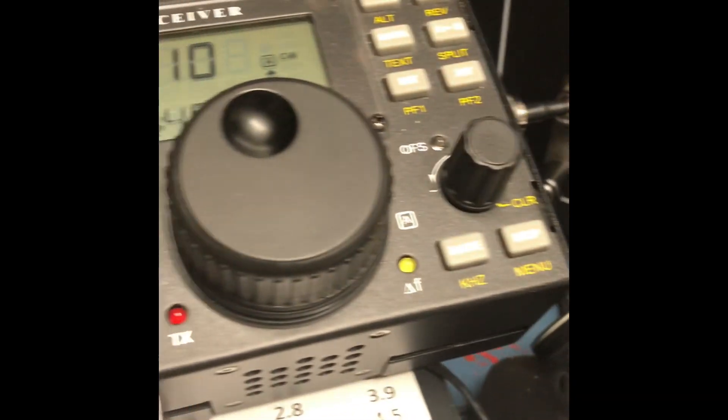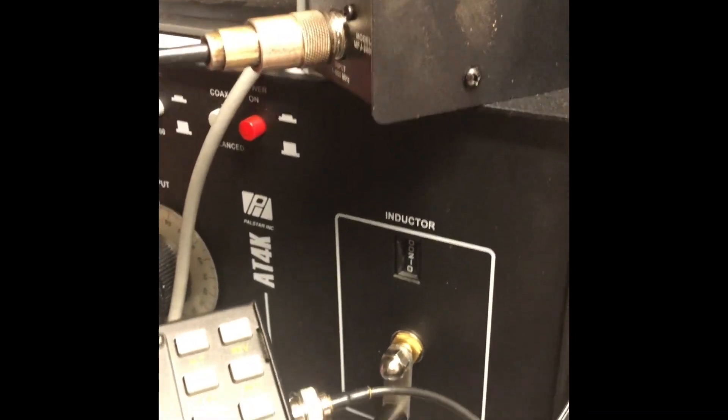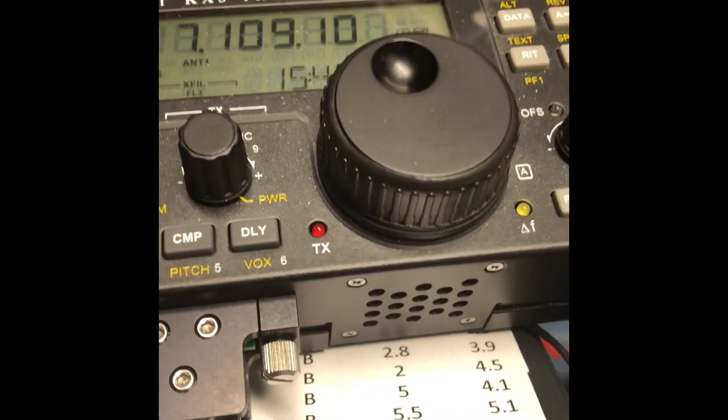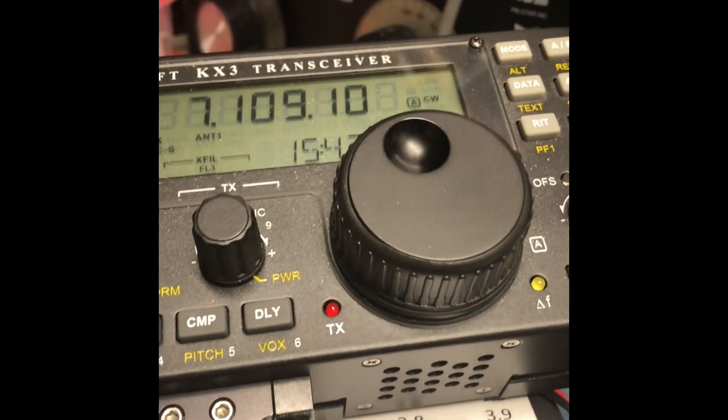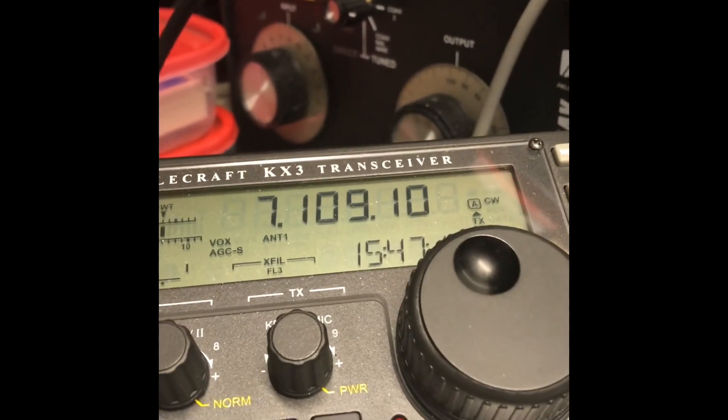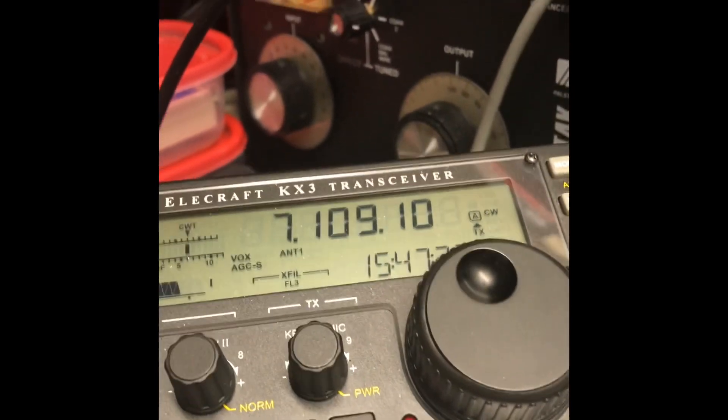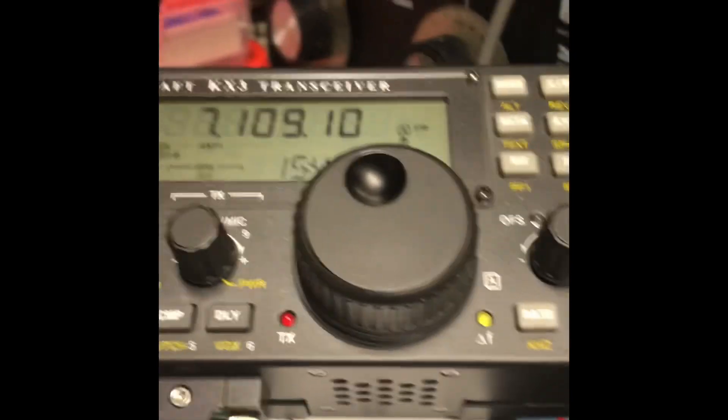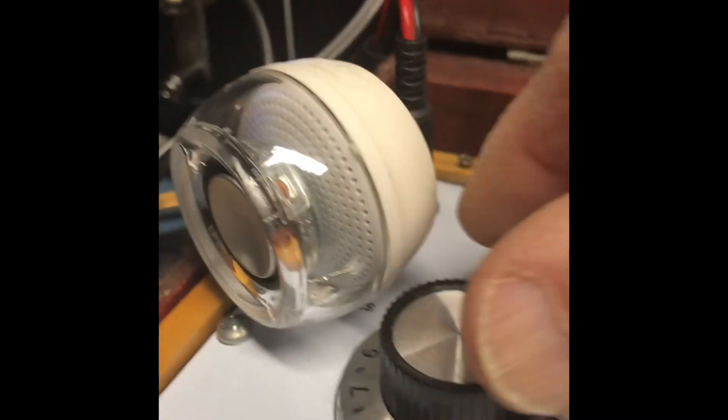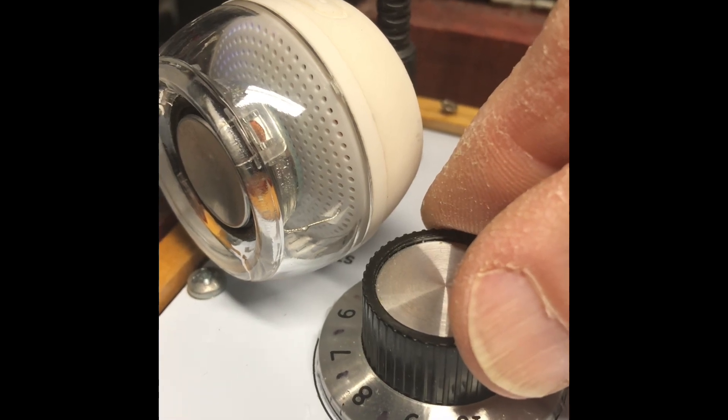So now I have my Bayou Jumper set up to my outside antenna and I have my KX3 which is now going to transmit into the dummy load. So let's transmit from my KX3 and listen to what it sounds like. I'm going to transmit on the frequency that someone would be sending to me because this is my transmit frequency so they would zero beat that and they would start sending to me.